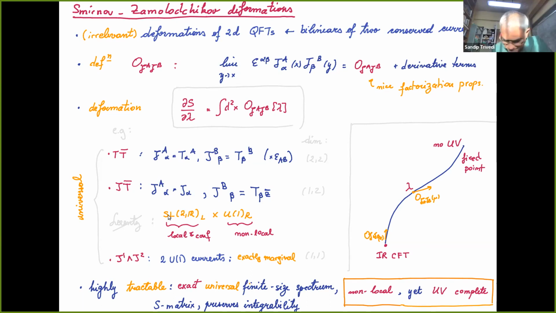In JTbar, you still have this SL2 left local conformal invariance, and you can ask what the dimensions of operators under this SL2 left are. They become momentum dependent. They depend on the rewriting momentum. That's very clearly non-local. But then it is true that these theories also have, depending on the background, superluminal propagation depending on where they propagate.